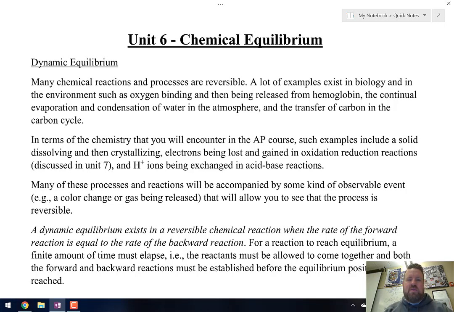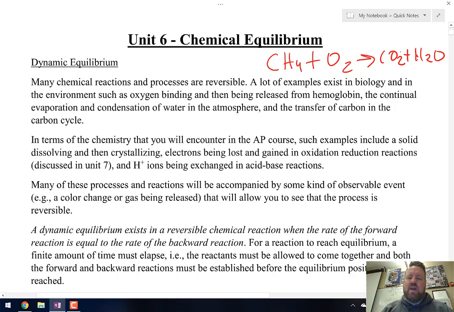So we know that when a chemical reaction happens, for example, methane gas reacts with oxygen to make carbon dioxide and water. And when that happens, it's very, very unlikely that carbon dioxide and water would react to go backwards to reform the methane gas and the oxygen gas. So this reaction, the methane reaction, goes in one direction, and really one direction only. It goes to the right, forming carbon dioxide and water.